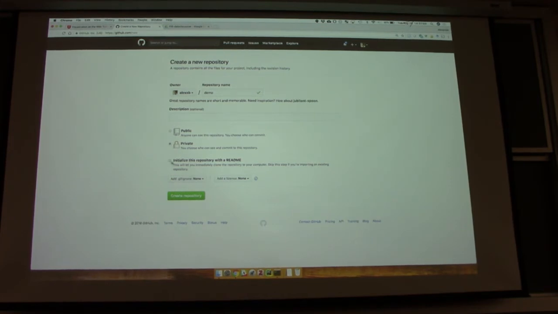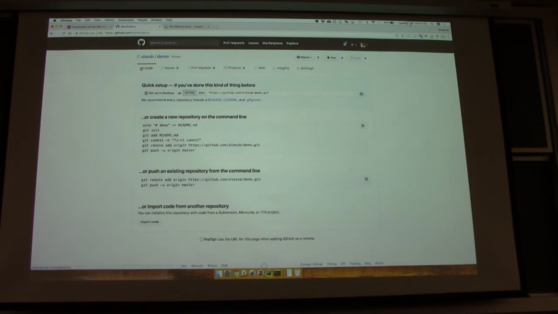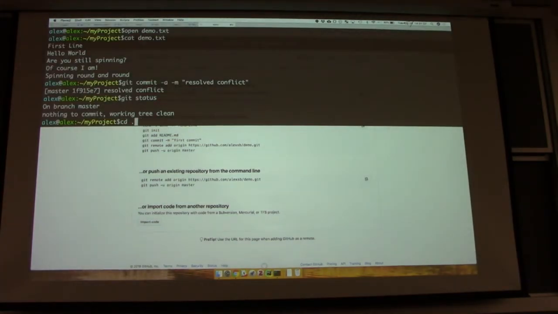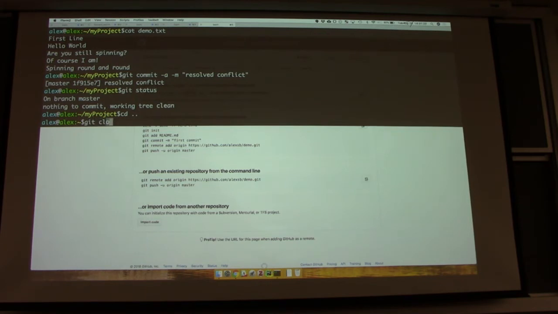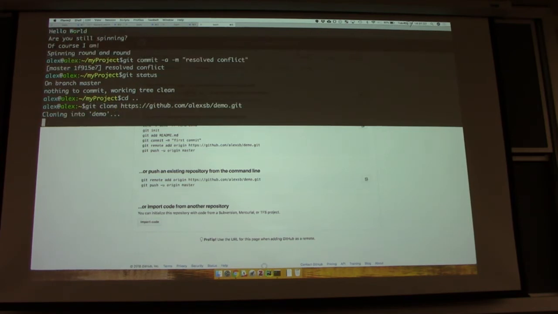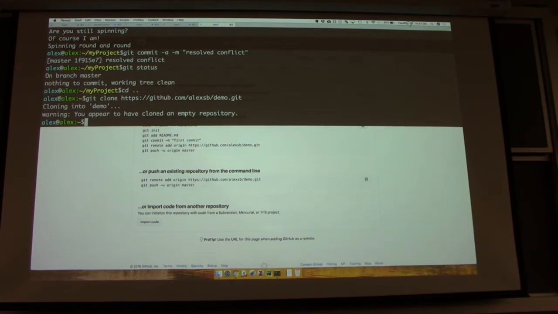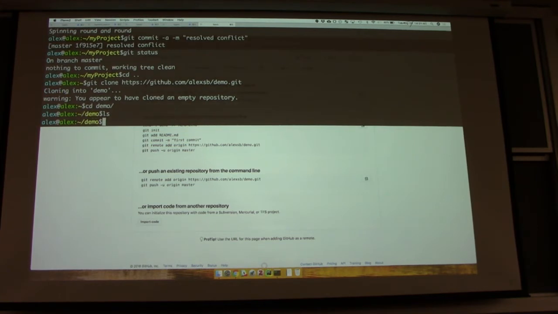Usually here, you should put in a README, and you should put in a license. I'm going to skip that right now, but these are important steps. So I'm creating this repository. Now I have created an empty repository, and I can simply copy the URL of this, and now run git clone, and then access that repository. Now I have made a copy of that online repository, which is completely empty, onto my local computer. And if I go into demo, I can see there's nothing in here.